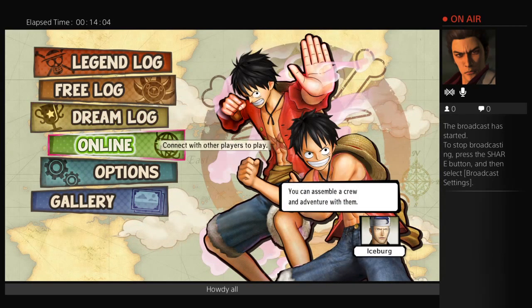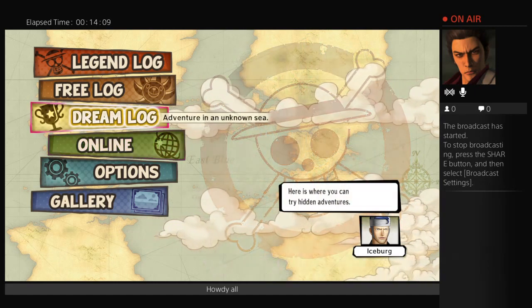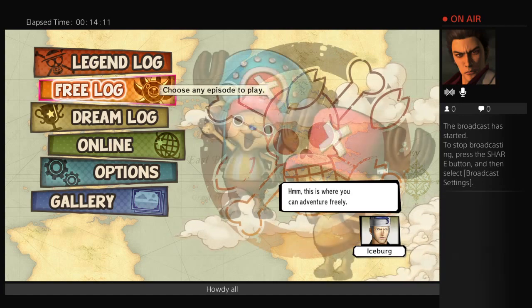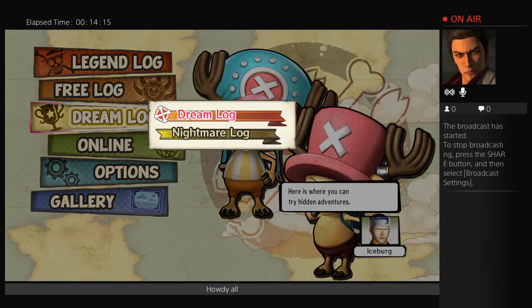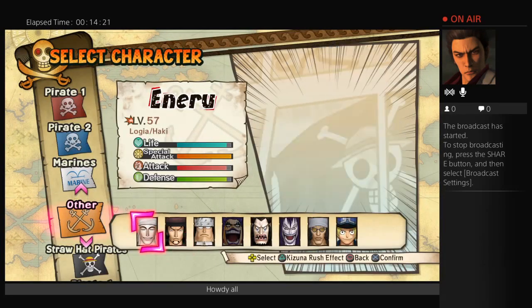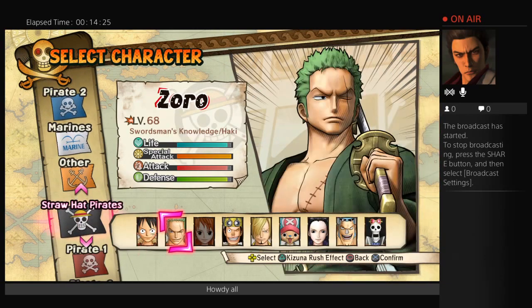Now, online, of course you go online with other people, but it's not really the game's best feature, as I said before. Mainly because you can only do online with Dream Log. Nightmare Log, however, you can't play alongside friends. You can do couch co-op, which is good, but I'm pretty sure a lot of people would prefer to have online co-op too. Now we're going to go ahead and show you the crew list here.